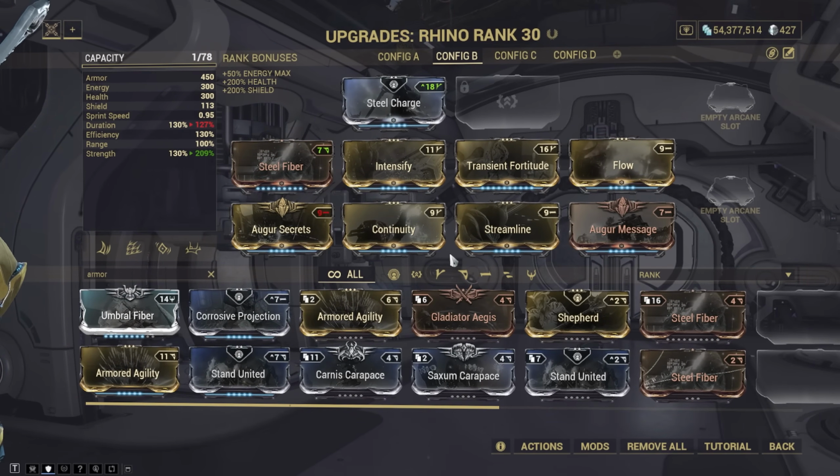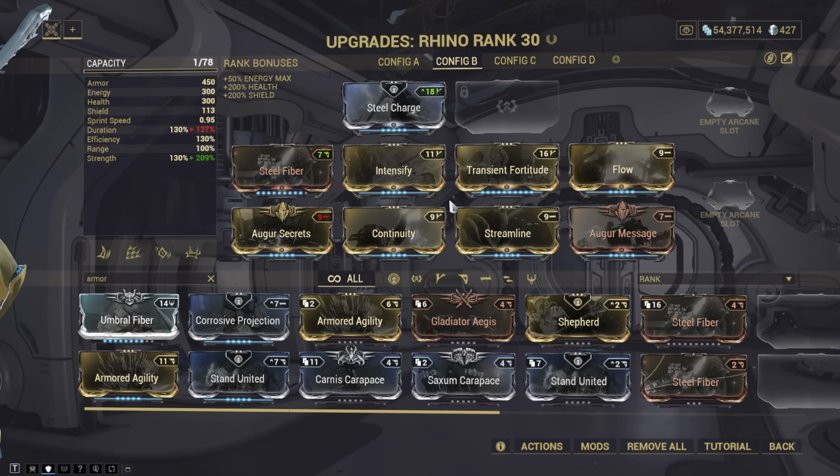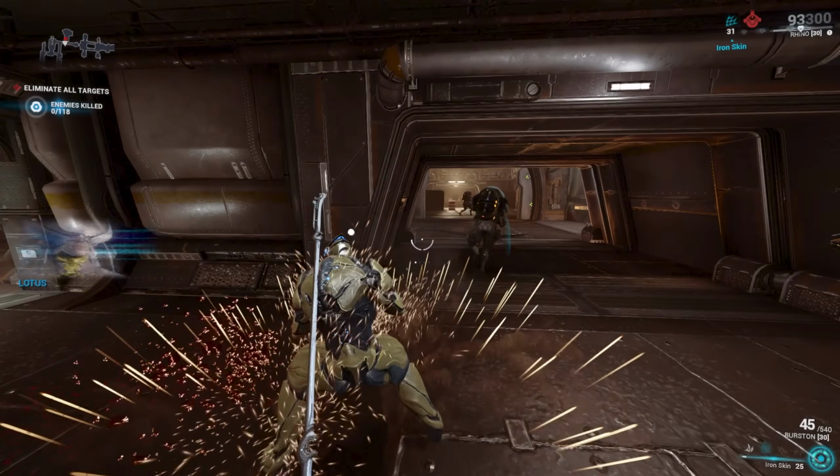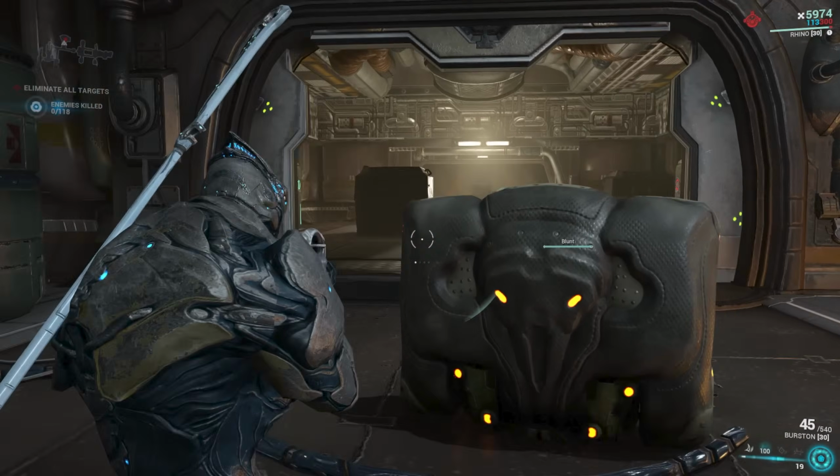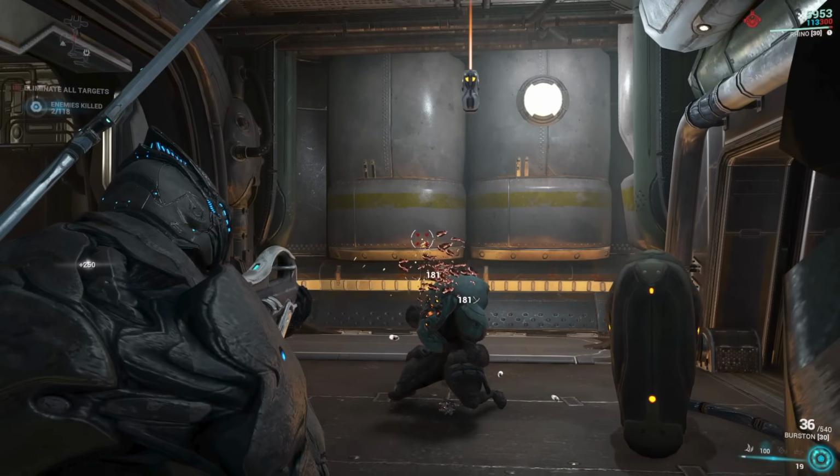He honestly is so powerful that you don't even need that many mods for him. That's how strong Rhino is. Just know that this is a beginner build for Rhino. How to play him? Really simple. Firstly and always, have your Iron Skin up. Iron Skin must be up at all times. Cast Roar to boost your damage.